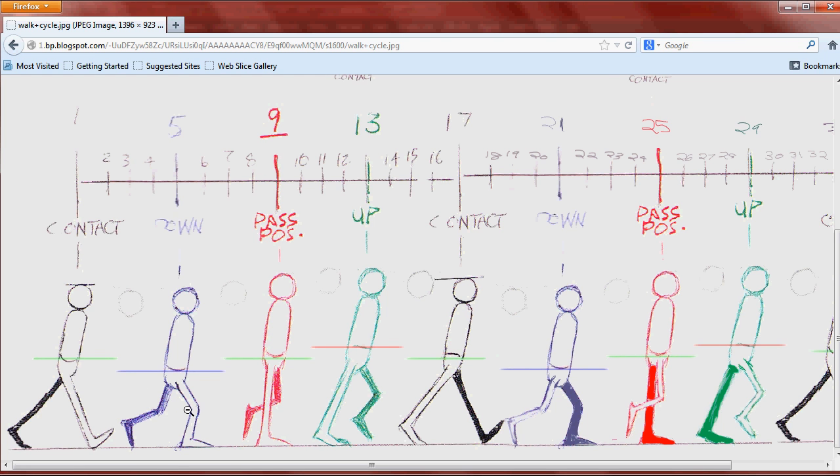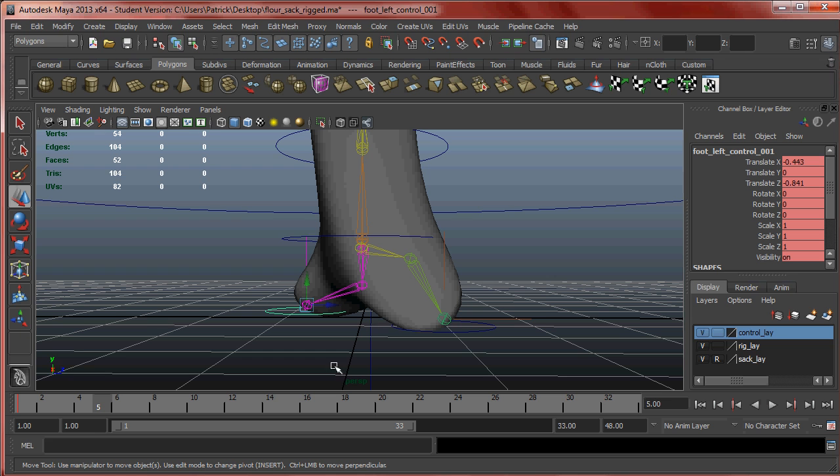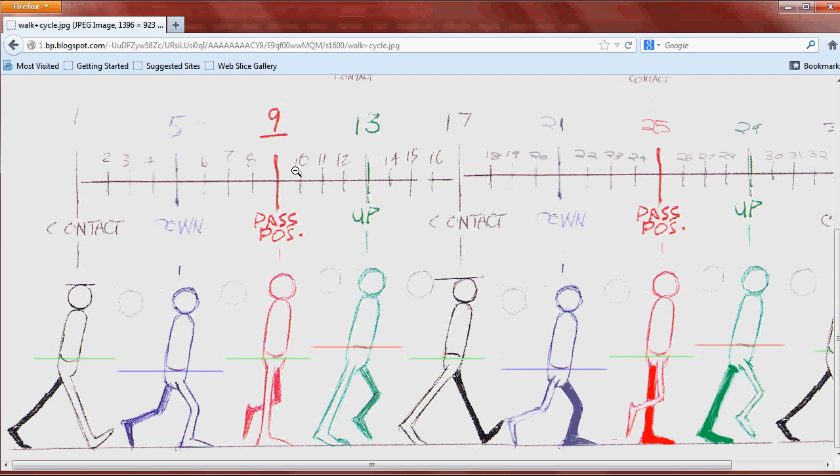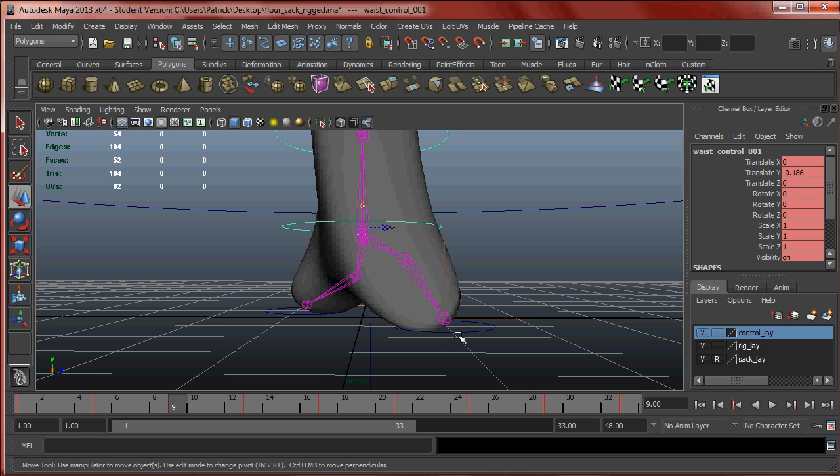We got a bend at our knee on the front and back foot here, and we have the same kind of effect going on here. So we really don't even have to technically animate our feet right here. They're already in the right position. Our IK rig is already working out for us. See how it's bending my knees automatically? So we get a free pass there. Awesome. So let's just go on to frame 9, and in this frame, our white foot needs to be pretty much vertical, and our back foot, dark foot, needs to come up a little bit. So let's go to frame 9, and let's just animate that.